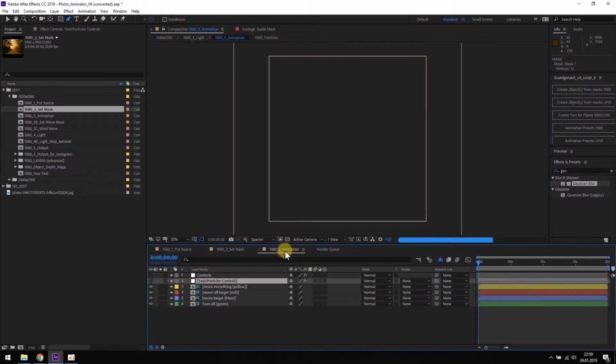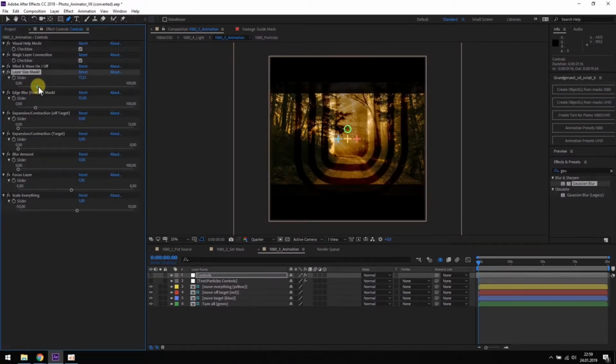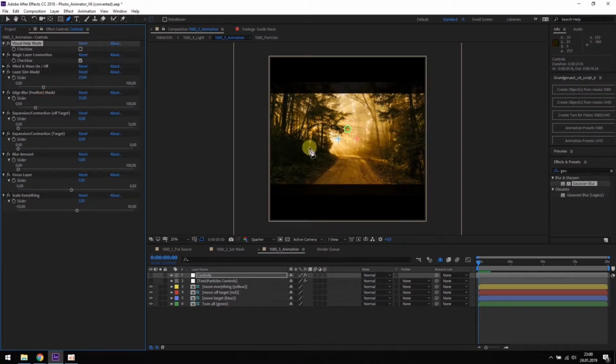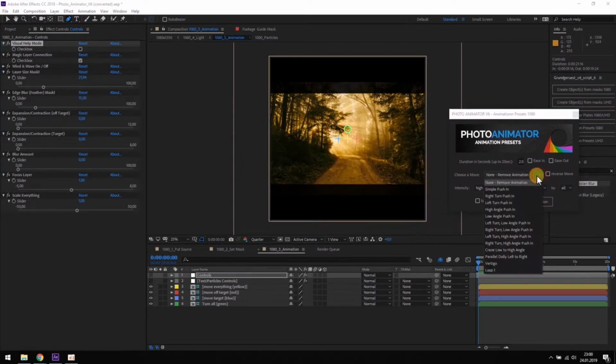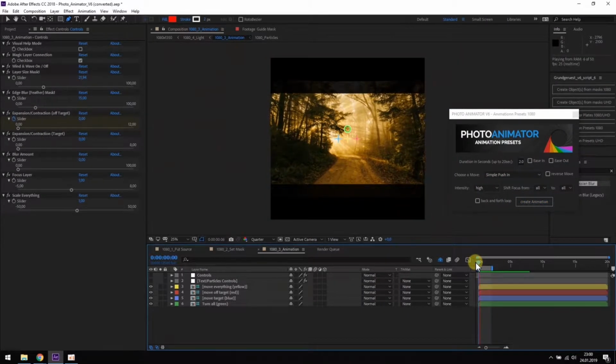We can see these 8 layers by opening the animation composition and activating the visual help mode. To get the best results, we need to spread these 8 layers evenly over the whole picture. Now we are already done setting up the scene. We can open the animation presets and create our first animation. A simple push-in.